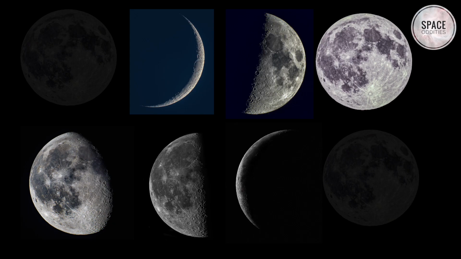So we basically have a new moon, then a waxing crescent, then a first quarter, and then a waxing gibbous, and then we go to a full moon. After that, it's a waning gibbous, a last quarter, a waning crescent, and then back to a new moon. So we've got waxing, waning, and gibbous. The gibbous meaning it's like an oval.